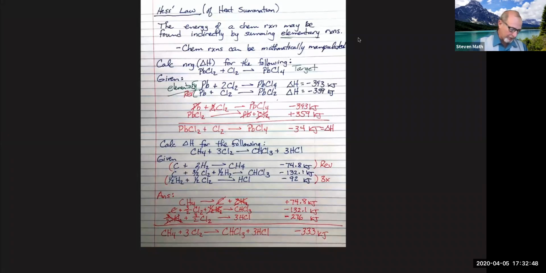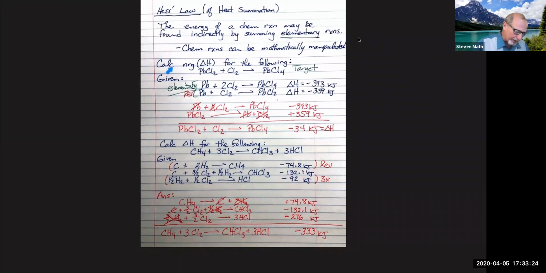So why would we ever want to do that? Well, the overall reaction may be too dangerous. Maybe you want to find out how much energy is given off by nitroglycerin or dynamite. Hey, how much energy is given off by igniting this dynamite? That's a little bit heavy. We may want to use parts of the reaction to estimate the overall energy of the reaction. And we may not just be able to measure it. It may happen too quickly. So instead, we use the parts to equal the whole.